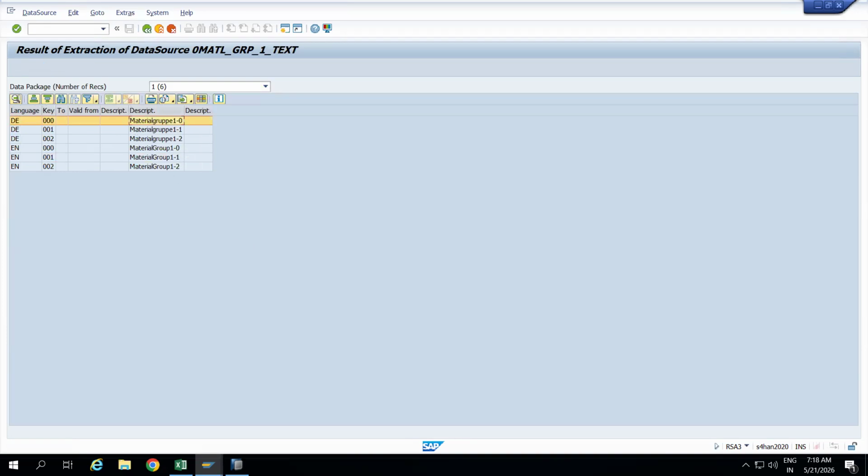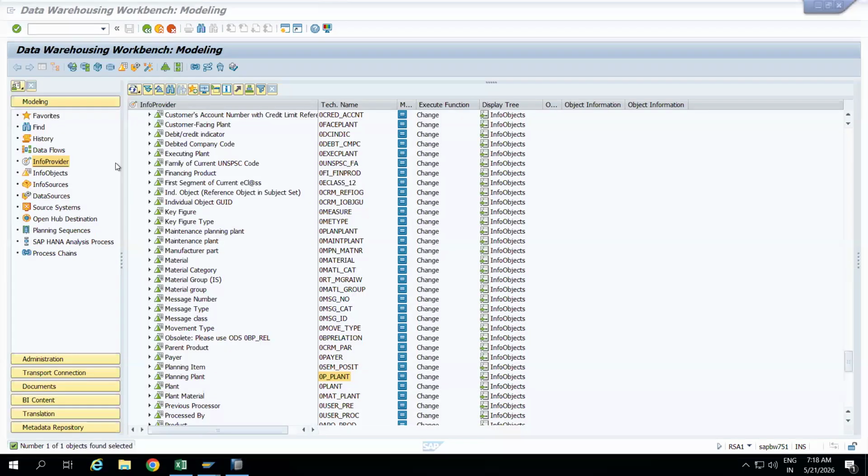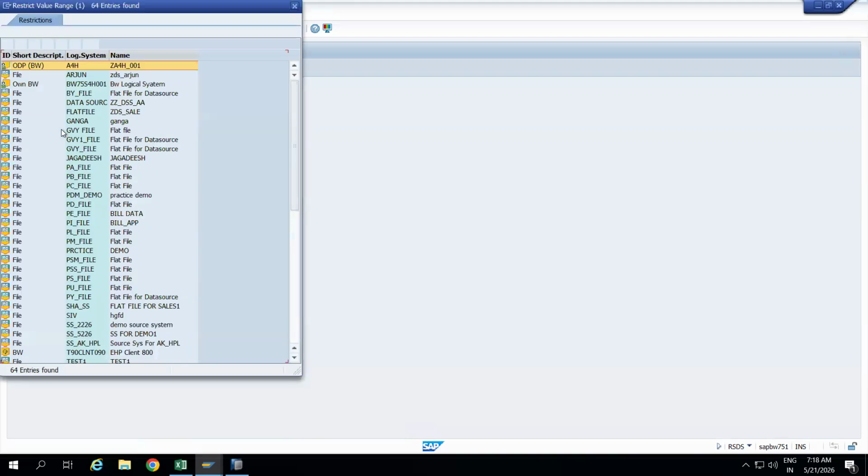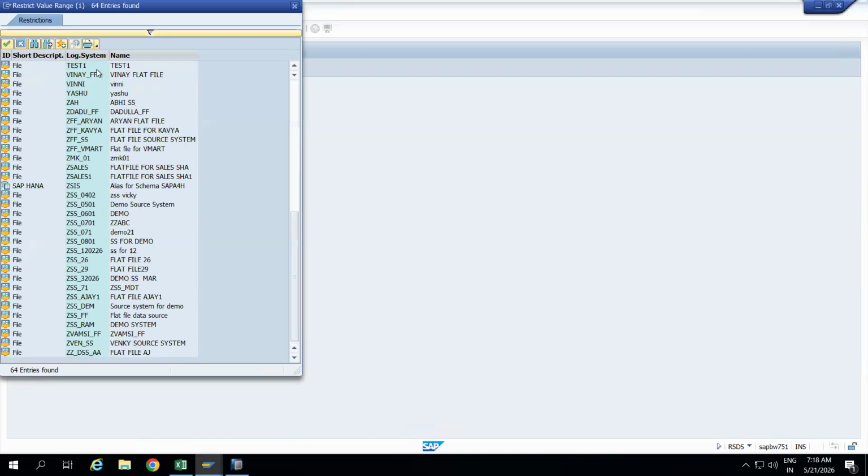Now if I go to BW, what to do? Here I need to replicate this data source. I'm not going to create this data source, I'm just replicating, the same way we replicate the tables in Datasphere. Here we need to select the right system, the 2020 system.